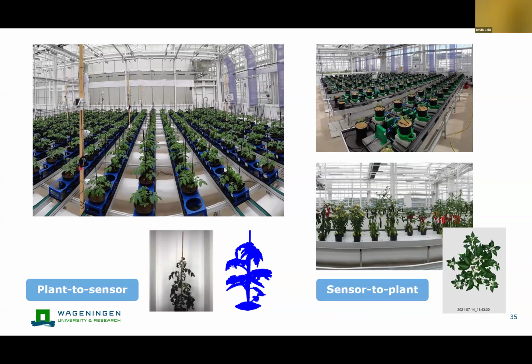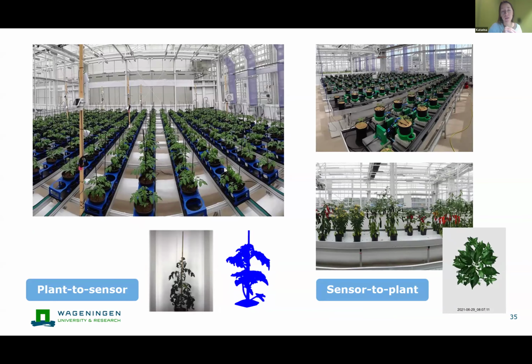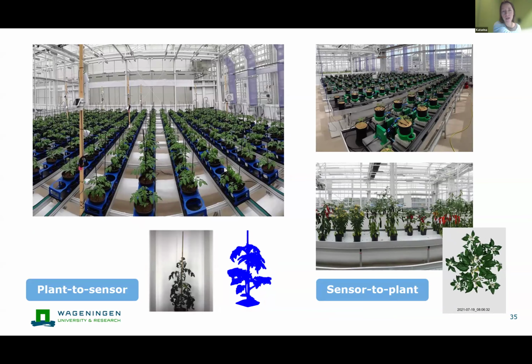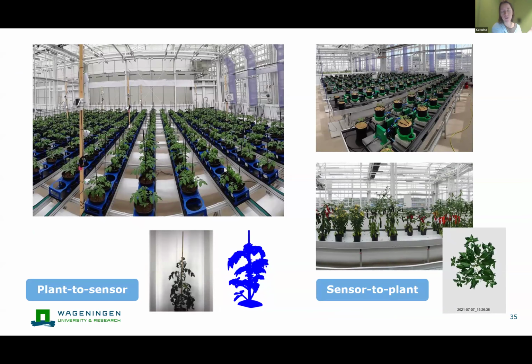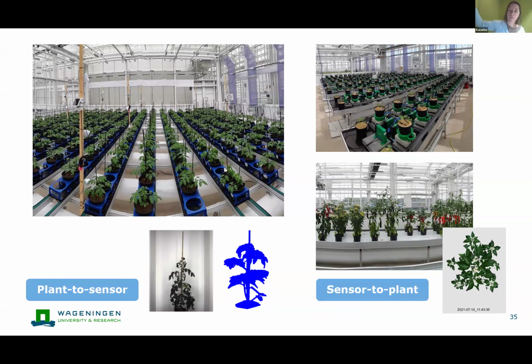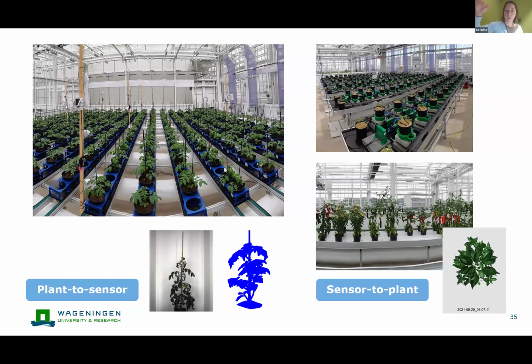You can either send your plants to the sensor, so they would travel outside of the compartment to the imaging cabinet. We would take photos of them, and then they would come back to where they grow. Or you could have sensors on top of the plants and create the representation of the plant from the top.